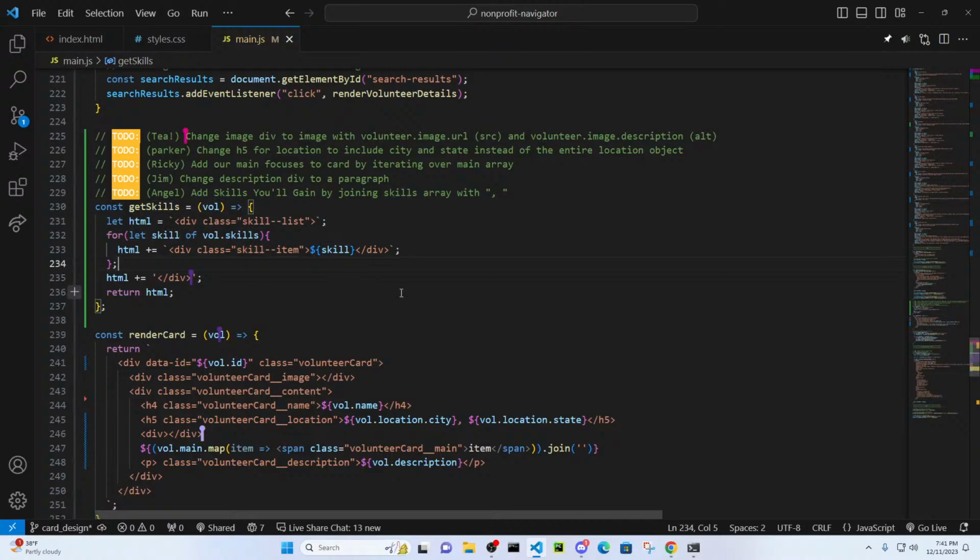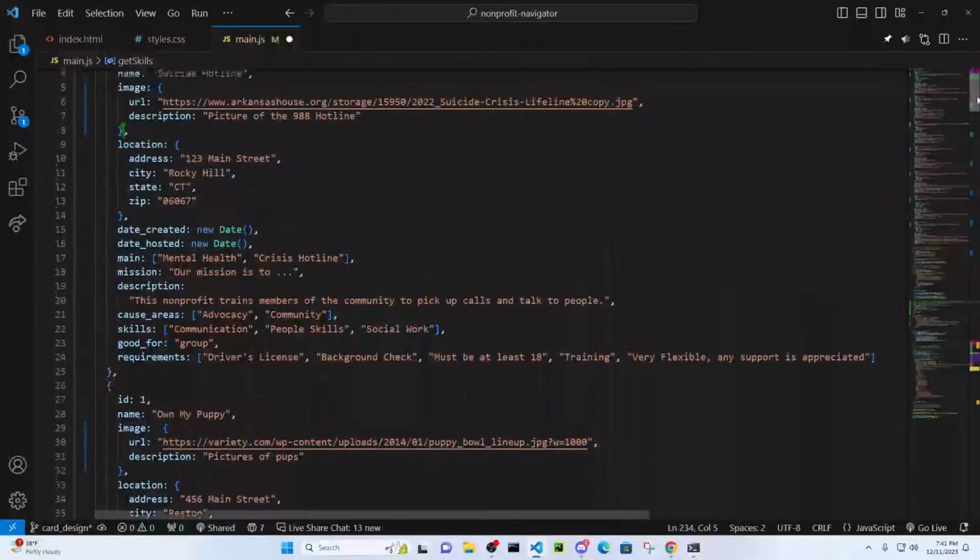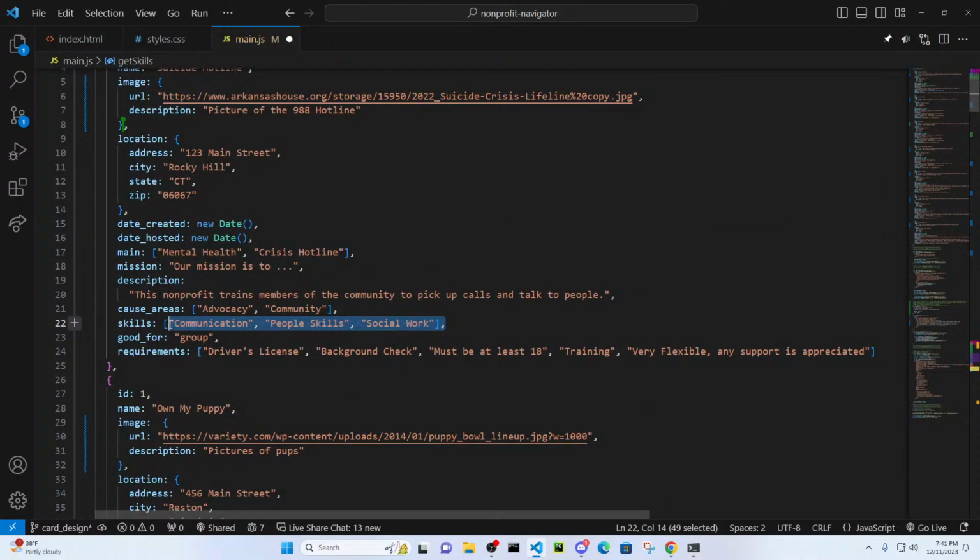Let me try to ask you in just a simple way. So if we go to line 22, right? You see line 22?